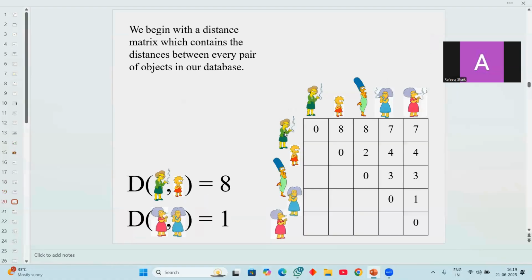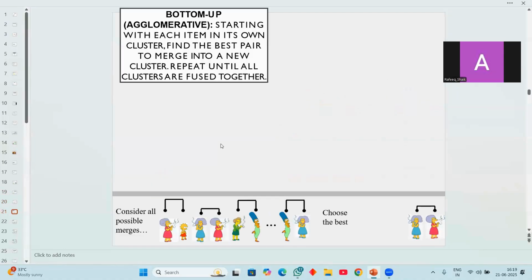Okay. So here, at the beginning, we have a matrix which contains the distance between every pair of objects in the database. We can see the distance between granny and child equals 8. We can see the other value also equals 8. Here the object is connected to both, and after that we have granny at the same 8. Like that, the matrix will divide the data.